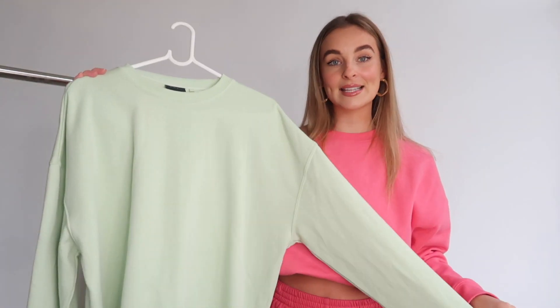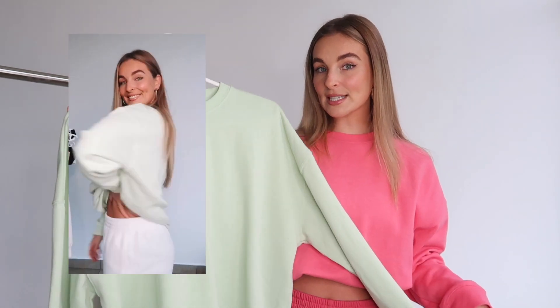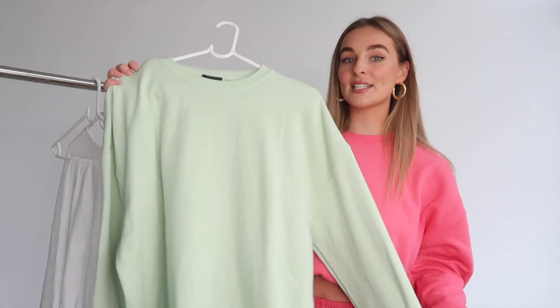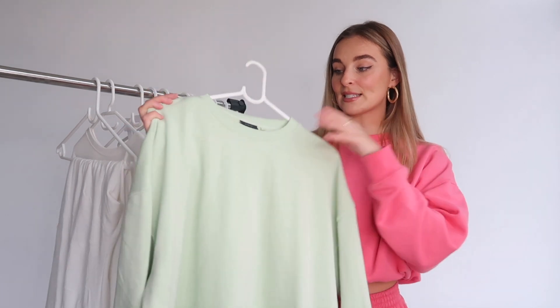The first new piece is the same style as this sweater but in a different color — probably one of my favorite pieces in my wardrobe right now. The color is so unique and pretty. When I posted it on Instagram I got so many questions about it. It's this mint Cotton On classic crewneck sweater. These sold out so quickly — it was a bit of a nightmare on Instagram. People would ask about it, then it would be sold out, then it would restock, then everyone was asking about sizing.